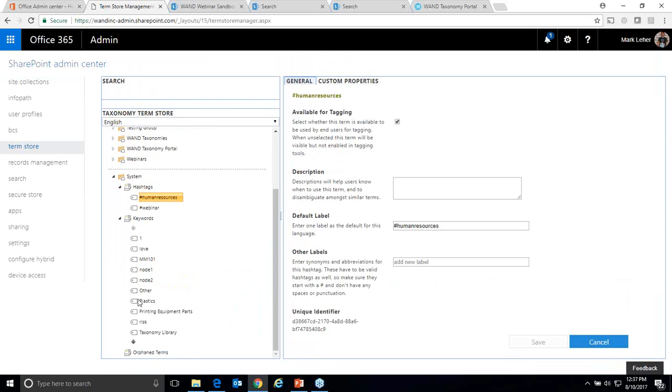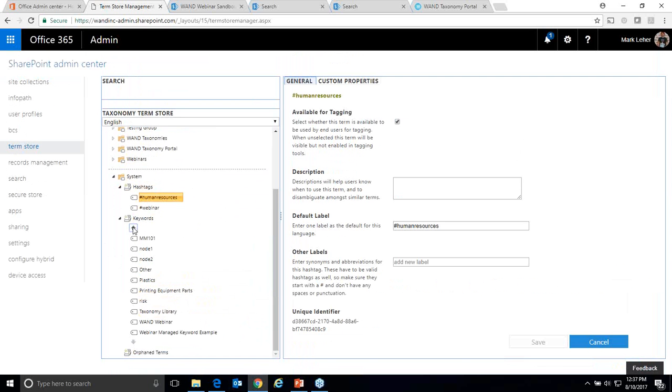The second is keywords. Keywords are added from a variety of places. One, if you import content that already has tags associated to it, which is probably not going to be most things, but if you've added a tag to the properties panel in your Word document, that keyword would be imported here. If people, for older versions of SharePoint, are still using tags and notes, those will show up in the keywords. If you have opened up a column or created an enterprise keywords column and allowed people to add their own tags, those will show up here.